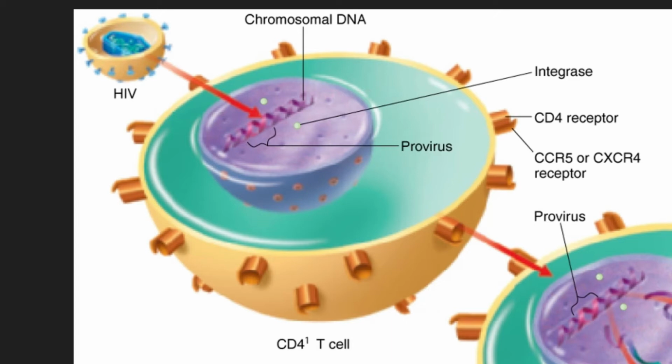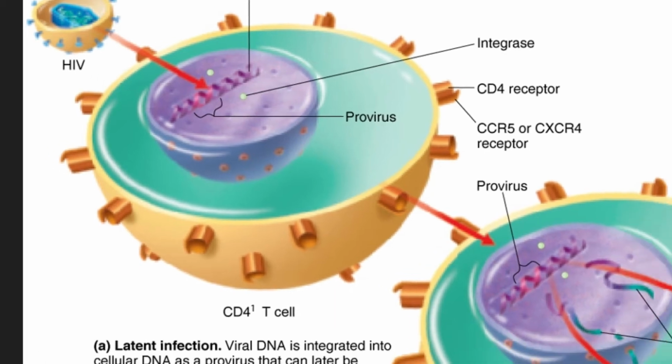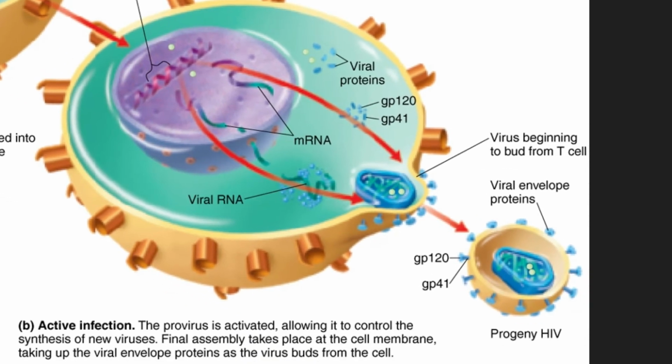So HIV binds to the CD4 receptor of helper T cells. That's attachment. It penetrates, it releases its genome, it reverse transcribes its genome into DNA, which it then inserts into the chromosome, which you can see there. And it can simply persist in that helper T cell as just a provirus. Now, what will happen ultimately is that that provirus will become activated, and it will undergo biosynthesis, maturation, and release of the progeny HIV into the body.